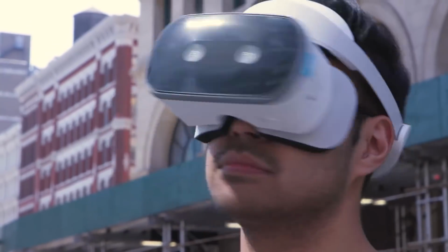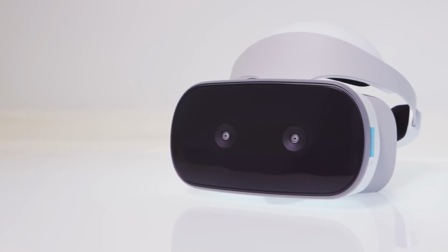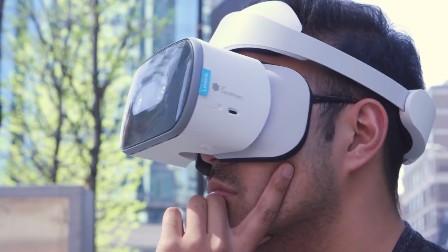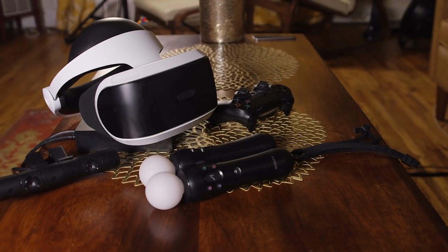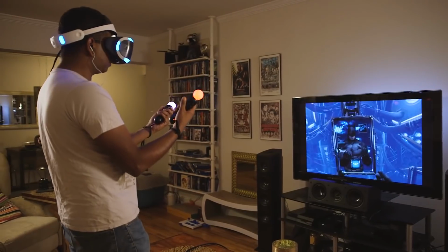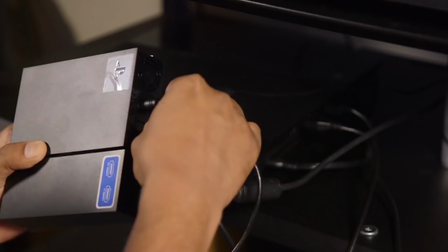Lenovo's Mirage Daydream, which is $400, is technically a competitor since it's an all-in-one headset, but we didn't like it too much in our review. As for the PlayStation VR, which you can find for around $230 now, it's a solid platform for PS4 owners with tons of games, but its cumbersome setup might be a turnoff.